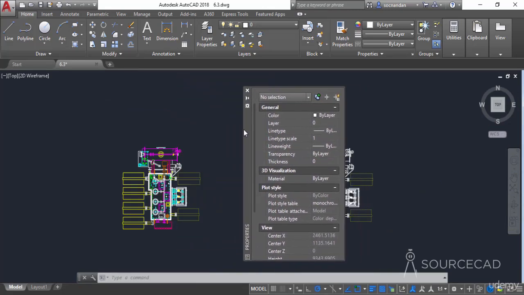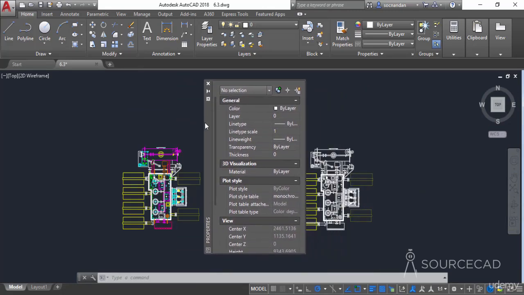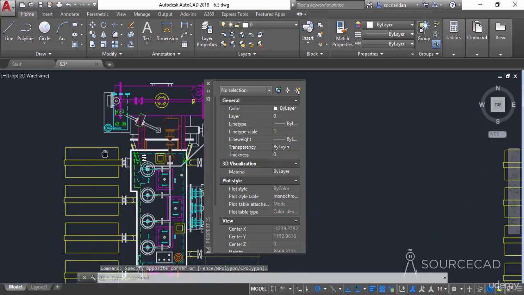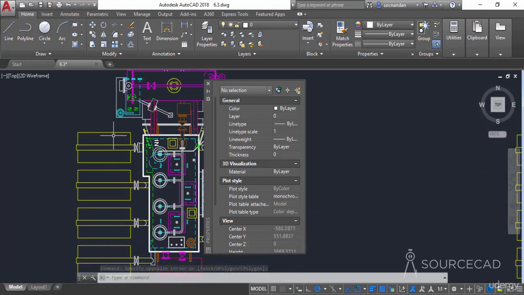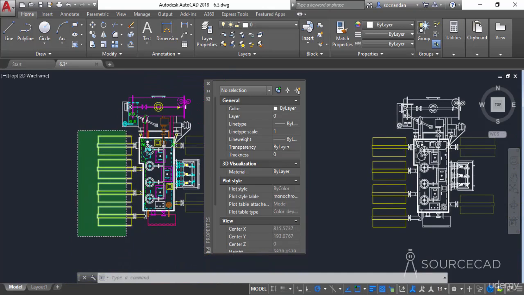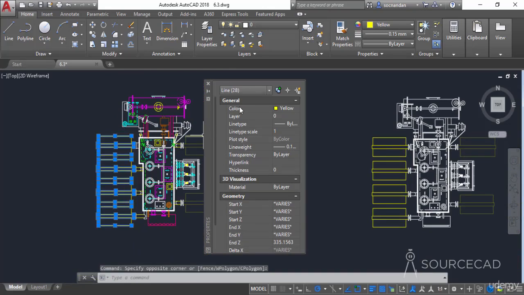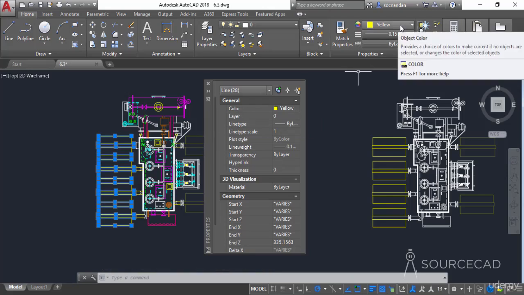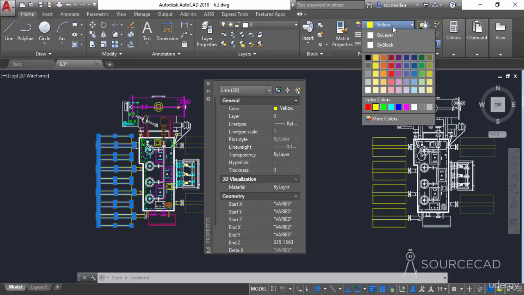Now let's look at the properties which can be seen using this property palette. In the first situation, we will have a look at this part of the drawing, where we have applied the yellow color. Let's select these lines. Okay. Now let's look at the property palette. We can see that the color has been applied as yellow, the same property we applied using the properties panel.